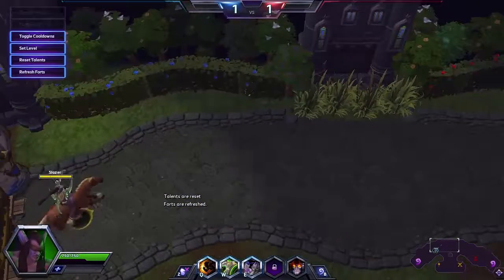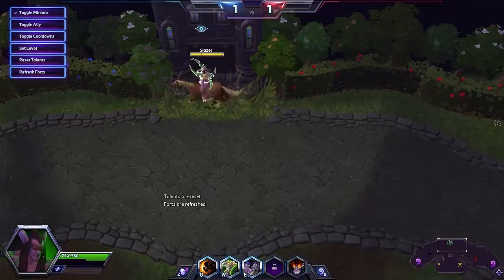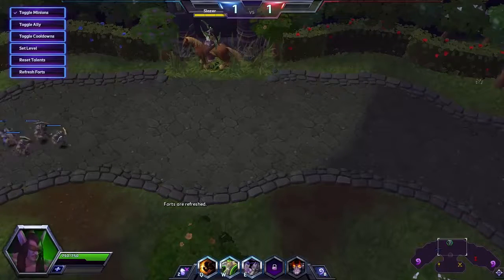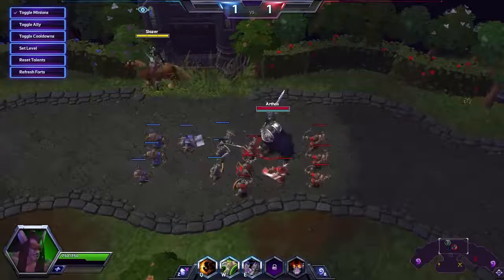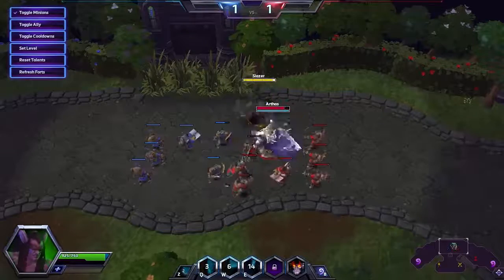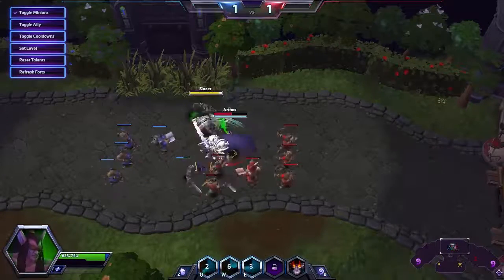Now, when you go in for the first time, you want to try to stay hidden. Especially if you're going against a tank in your lane. Like this one will have Arthas. You want to try to stay hidden. Now, if they start approaching your lane, you need to move out of the bush and run away. But once they've engaged, you can dive on them, dash, and then shield. And then you can take them down like that.